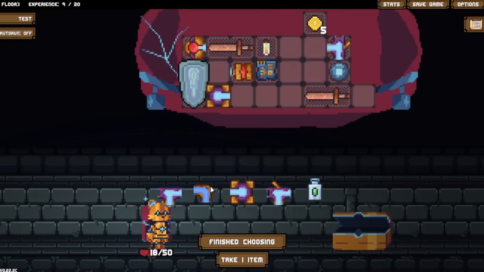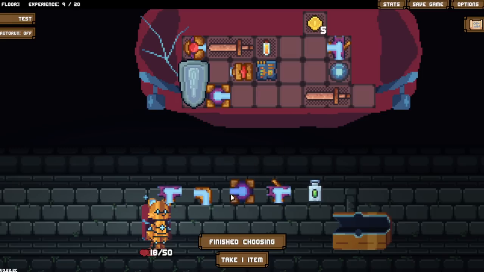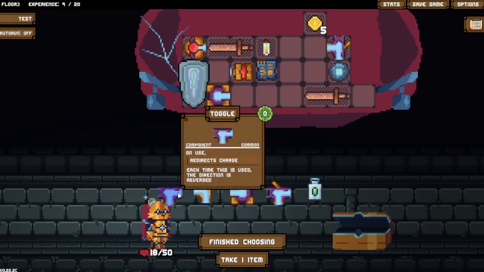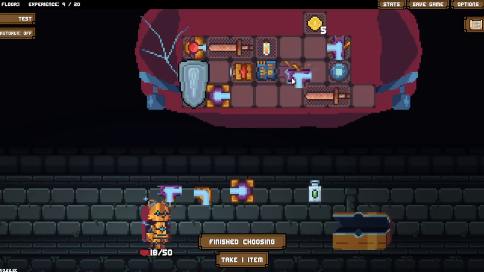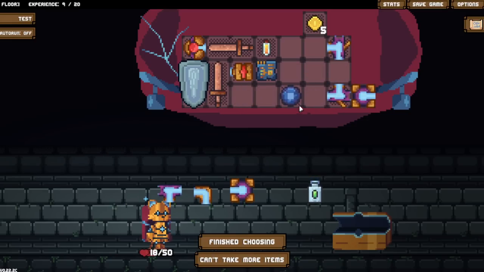We found a battery. We found a go-around, a reverser. So I think switchers are just better than rotators. I think it's just straight up better. Toggler is for another thing. So let's get the switcher here. Let's have this go something like that. The reverser isn't really needed right this moment, but it might be needed at some point. I think we're good like that.